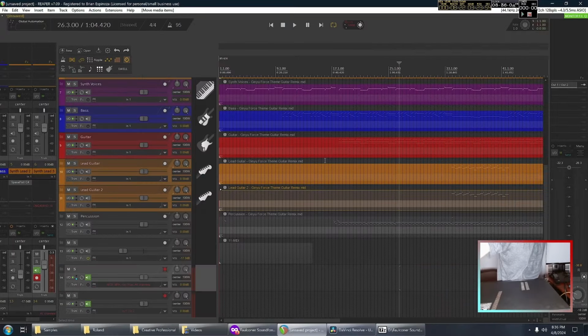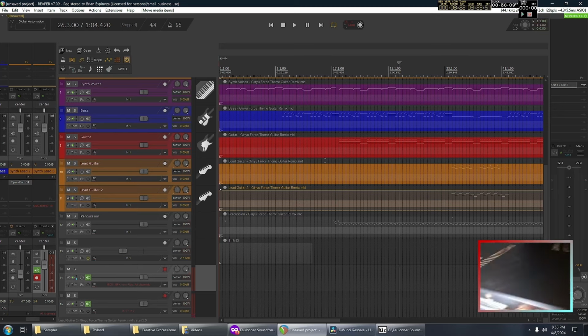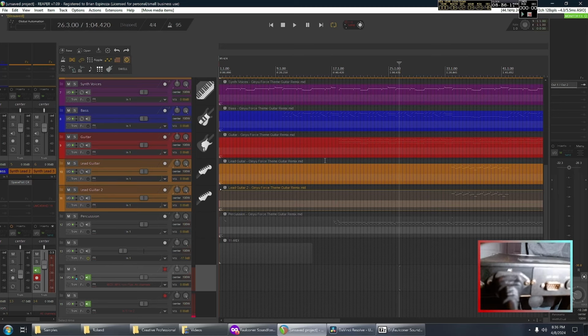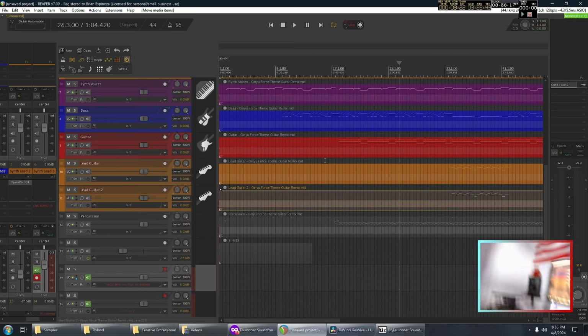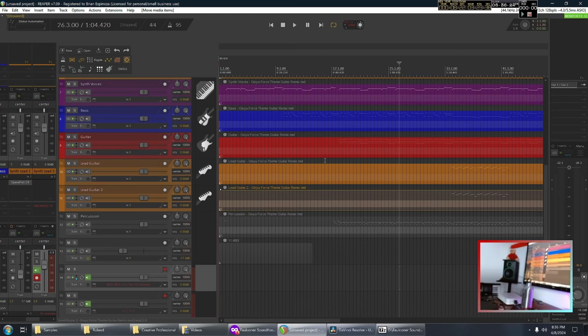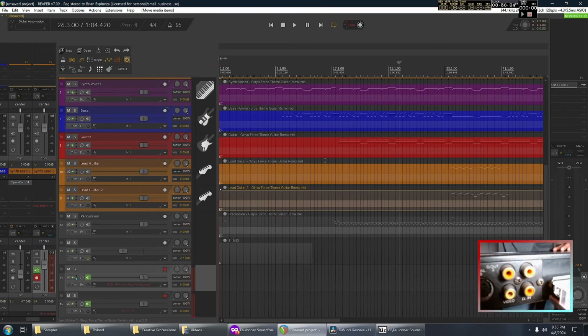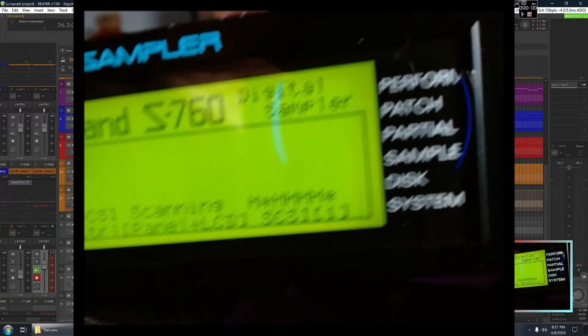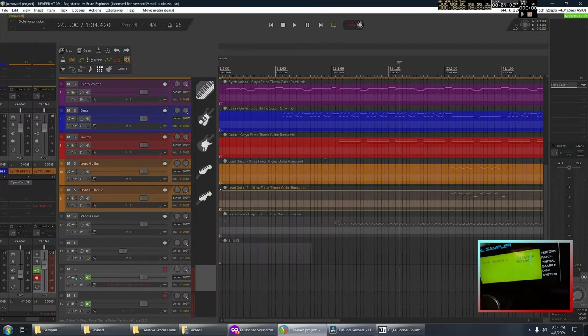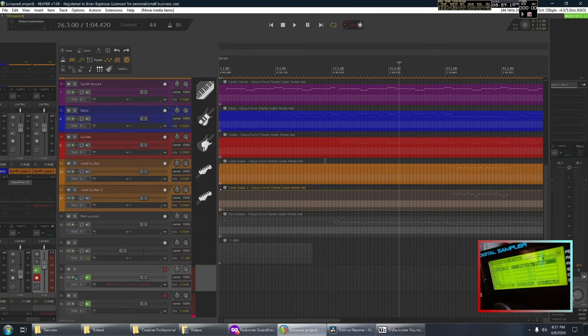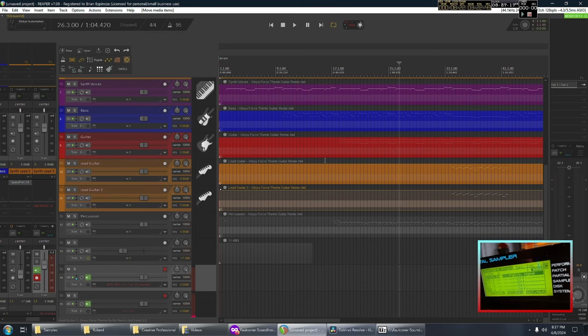Okay, so powering this thing on, like I said before, this is a sampler that came from Japan. So I am using that transformer here to convert it to 100 volts. So let me turn this on. Okay, it's on. So I'm going to turn on the 760. And the 760 takes a while to turn on. But because I have the Zulu SCSI set up correctly, it only takes maybe 15 seconds. Oh no, actually less than that. It already loaded.